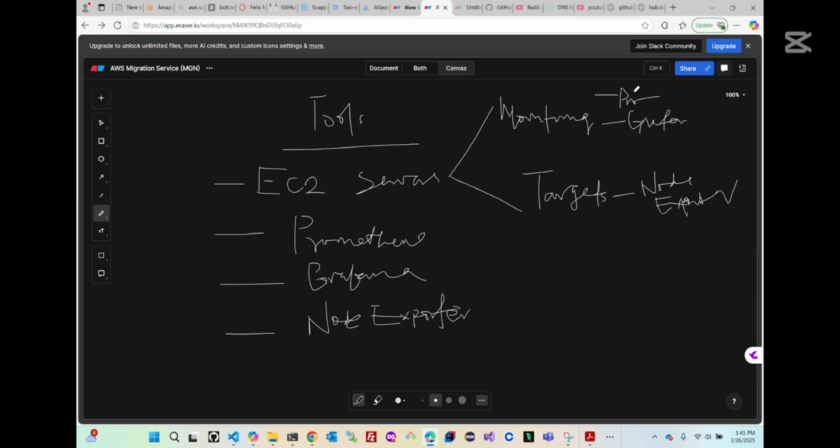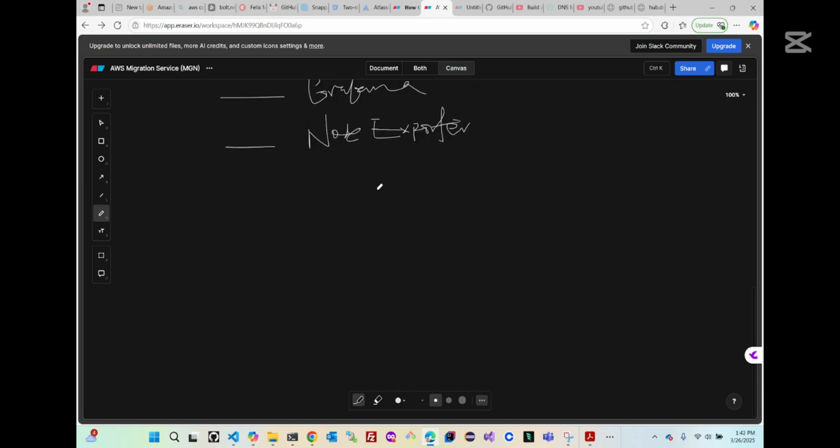Our Prometheus will then retrieve or scrape those metrics, and those metrics will be displayed on Grafana. After that, we need some ports to be open on our servers for communication.